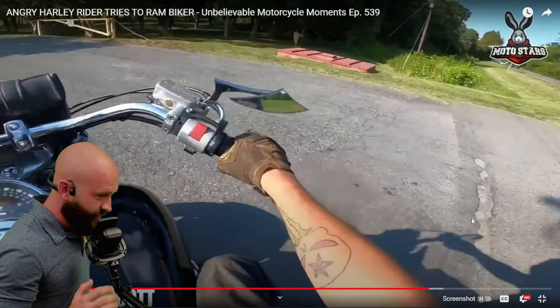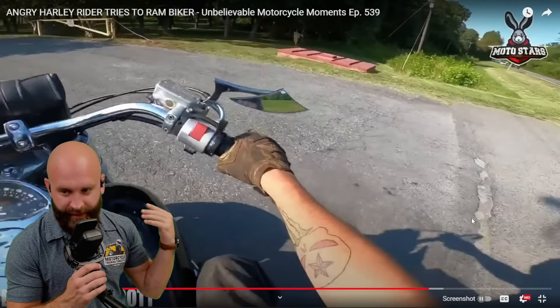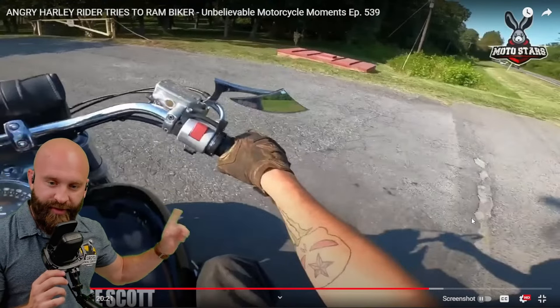So saw the person hauling booty, probably in the left lane. I have to turn left. Did a quick strategy in their head: if I turn left now, I'm going to get hit. So I'm going to slow it down, have my indicator on, and when they pass, we're just like, whatever. But good job visualizing and seeing it.